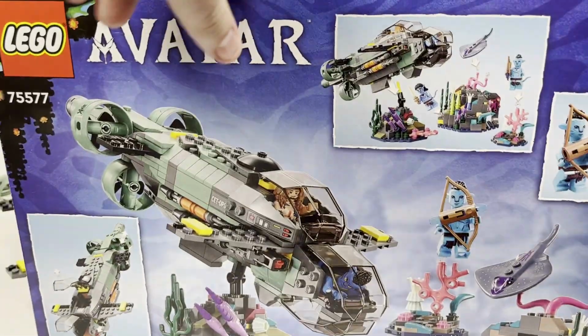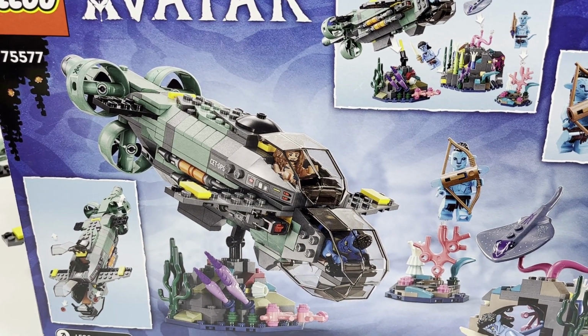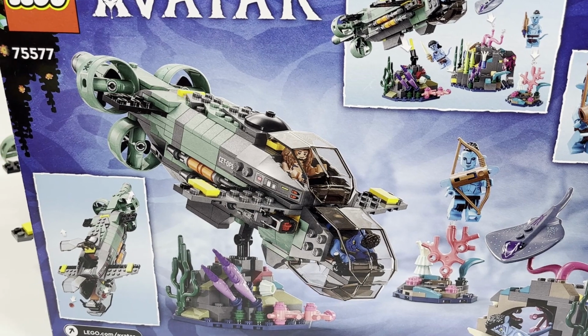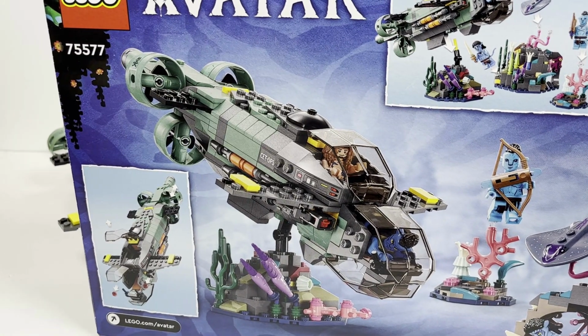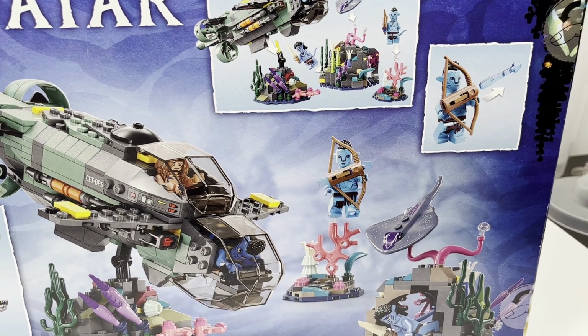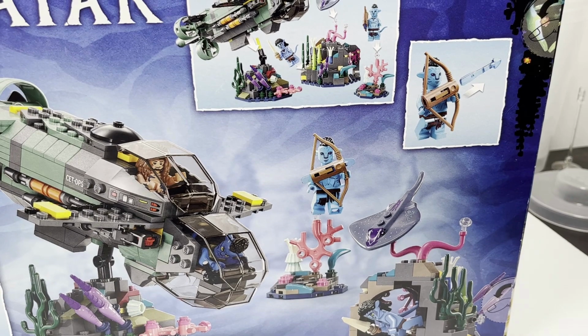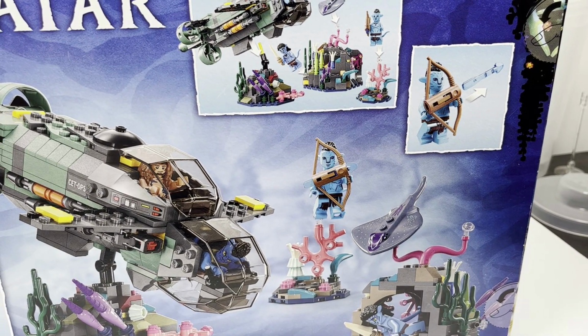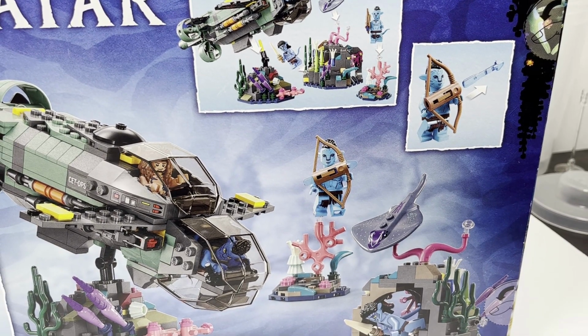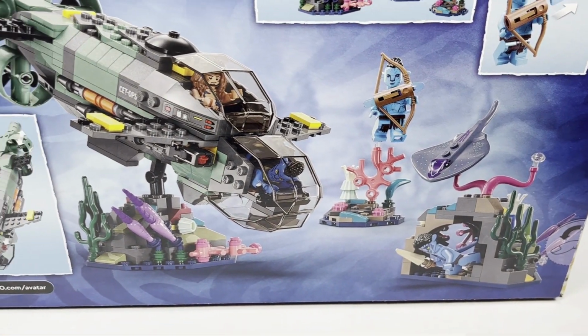Flipping the set around, you can see some other nice features, like how you can place the submarine on its own sort of environmental stand, which is what all the Avatar sets have, which is something I think is really, really cool that they've been doing, giving you your own stand so you don't have to build your own. Of course, it's showing off what I believe is the brand new bow that has the stud shooter attachment, which is pretty nice, which we will show off in a moment.